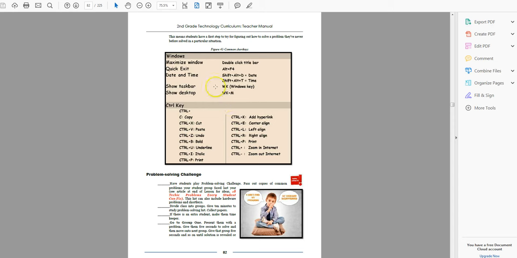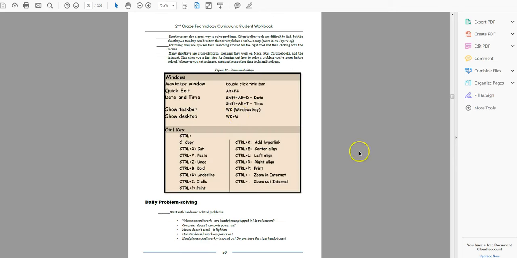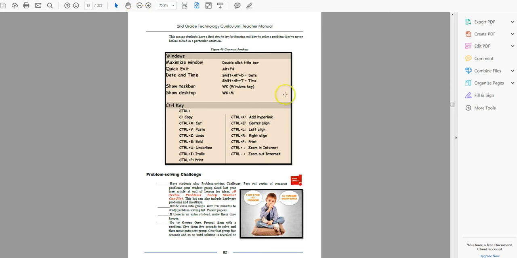And here are the short keys that you want them to use. These are all laid out in this lesson, and they apply to the whole year, and actually to several years, but they have them all right here. So for that go-getter student, these are all of the short keys you really want them to think about throughout the year. And they have them in their book too. These are the problems and these are the short keys. So they know what you're going to face, but you're not going to sit and memorize them all today.